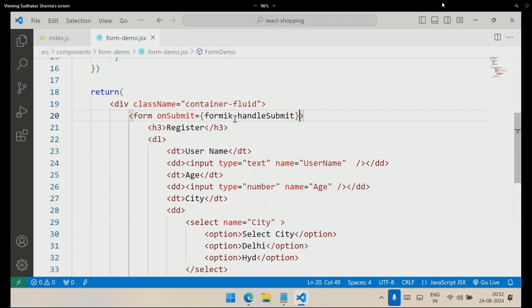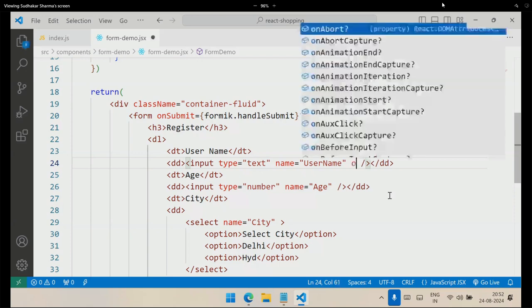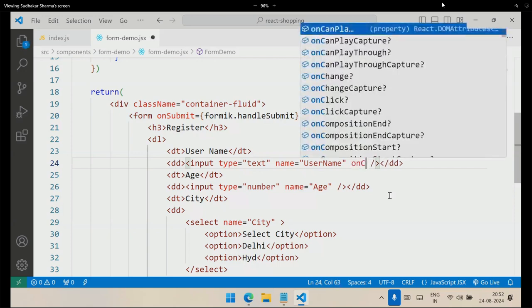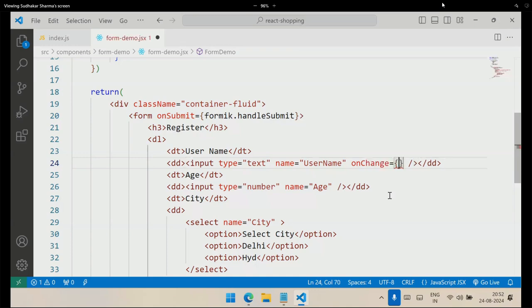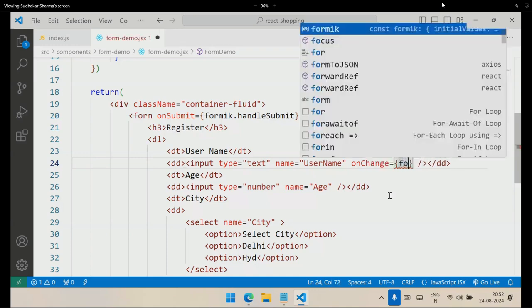Okay, for the name field, it has to identify the changes in the form and update them into the name field. So what do we write for on change? You don't need to write a function. The function is already there. You just use it. That means Formik dot handle change. That's it.